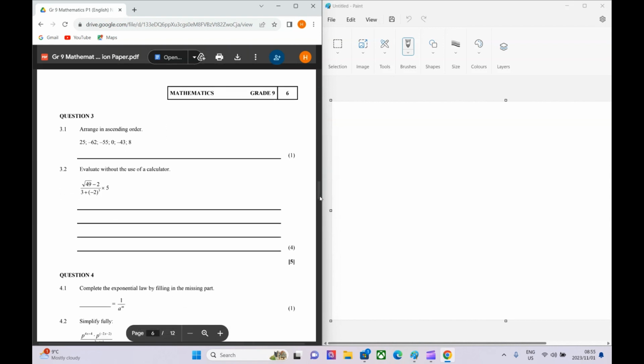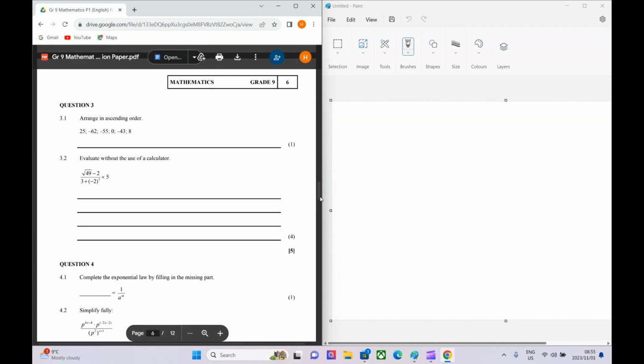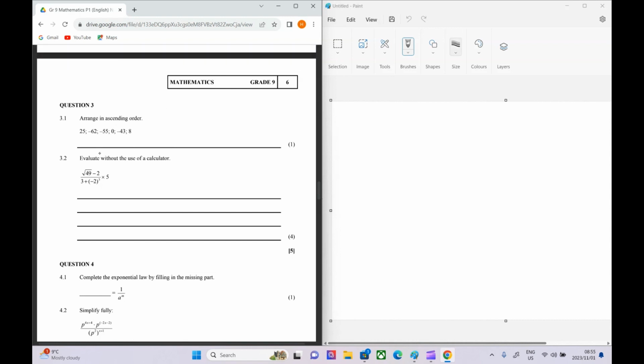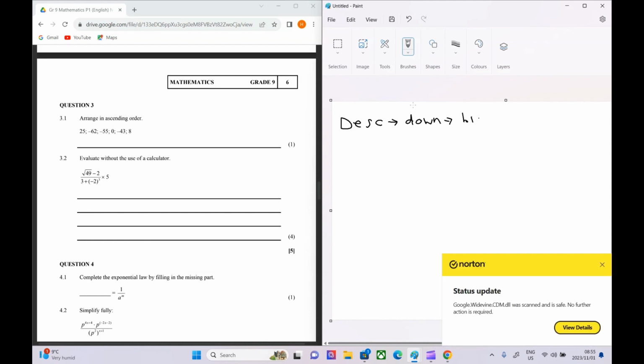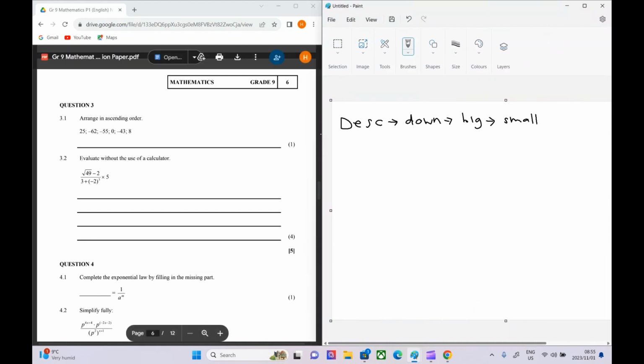Okay, so if you look at question 3, again, they're just checking some basics here. They want us, first of all, to arrange in ascending order the selection of numbers. Let's just check we've got our definition. I always try to remember, descending has that D in front, so I just say that's going down. Descending would be from biggest to smallest, so ascending has to be the opposite: from smallest all the way up to biggest.